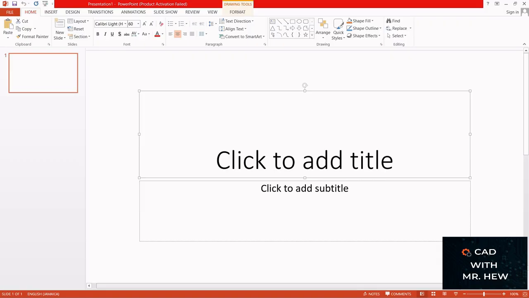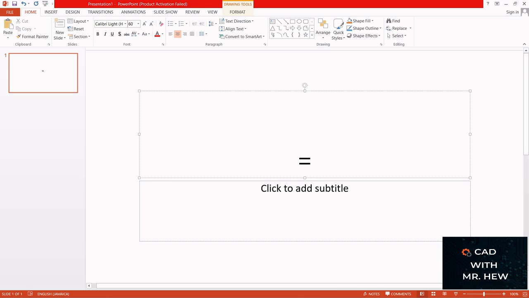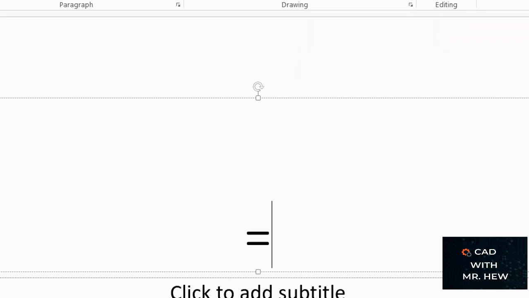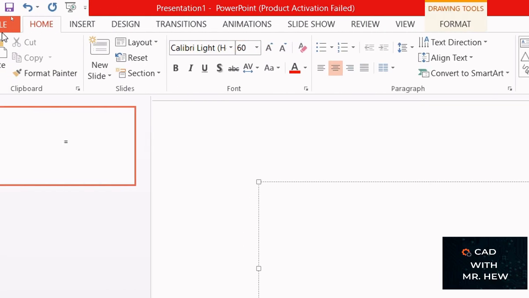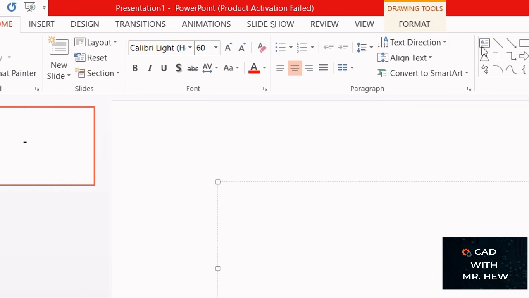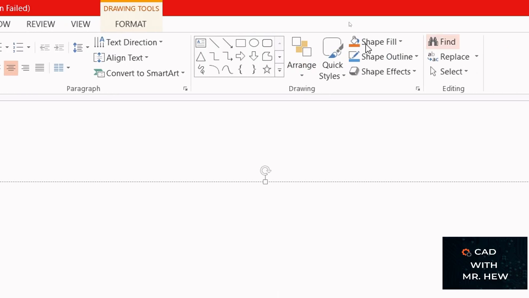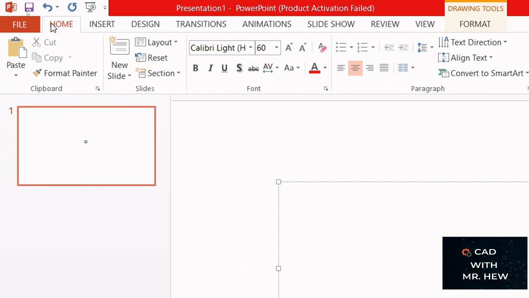I'm going to use my mouse to click in this text area. And for this example, I'm going to type the equal sign symbol so that I can show you how to use the launch button that is in the group. I'm going to zoom it up so you can see a little bit better. All right, so here we have the ribbon. This section is a ribbon, right? And we have different tabs as I stated, right?